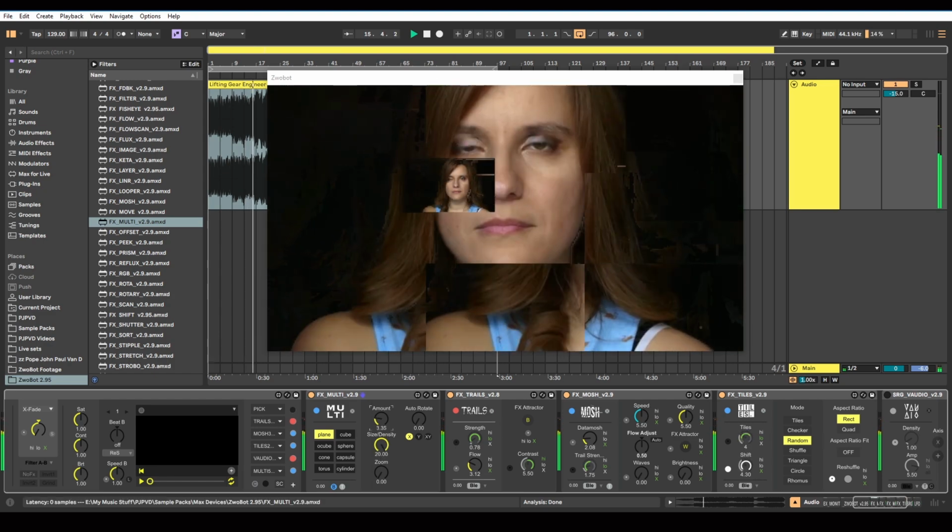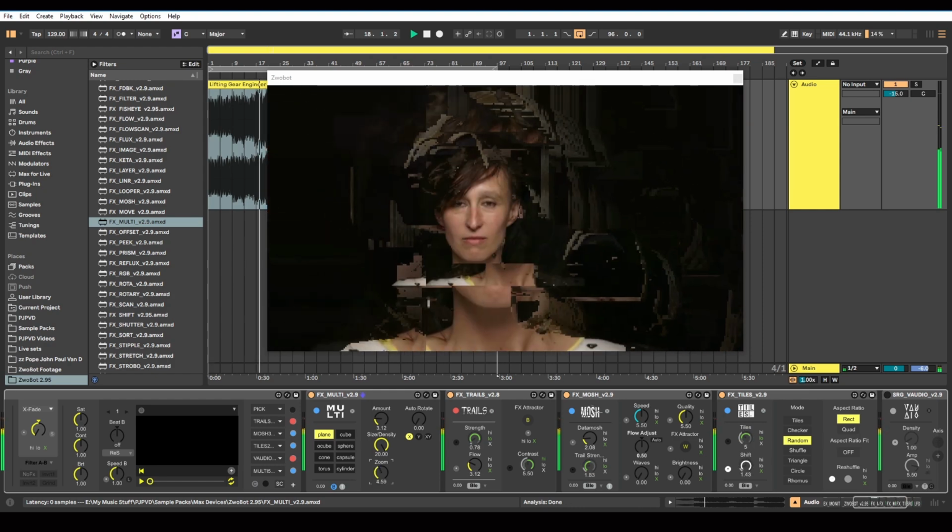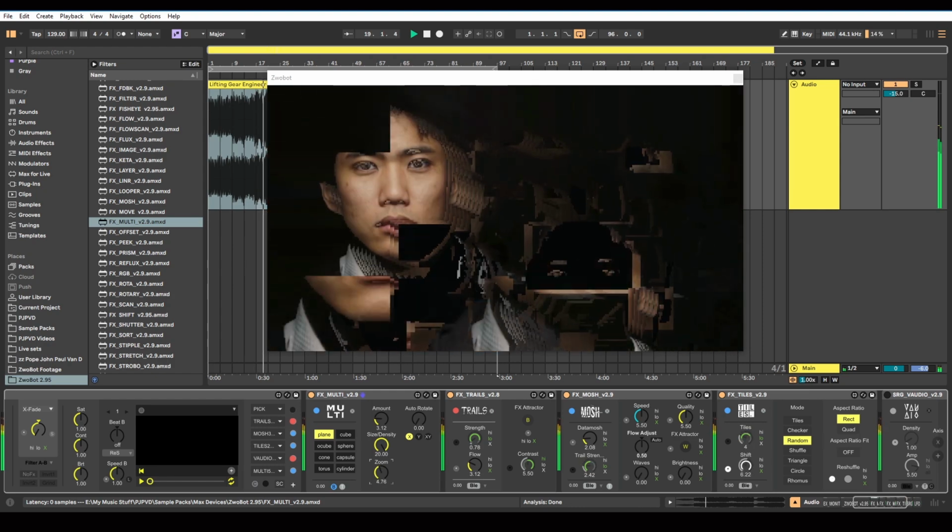Size and density. Maybe we want the zoom. Okay, here we go. So we want the zoom to be bigger.